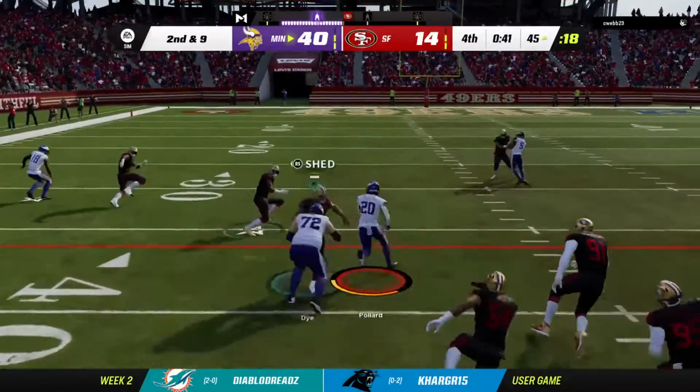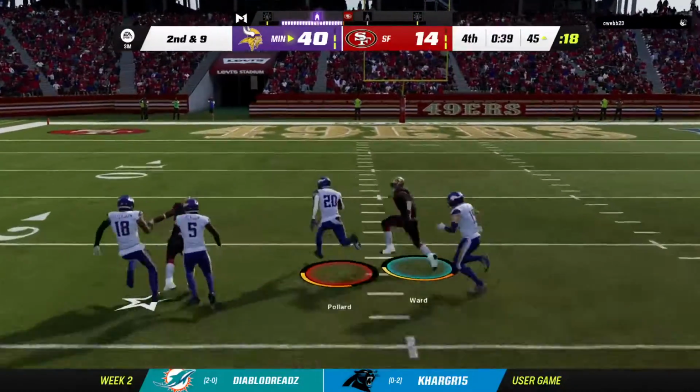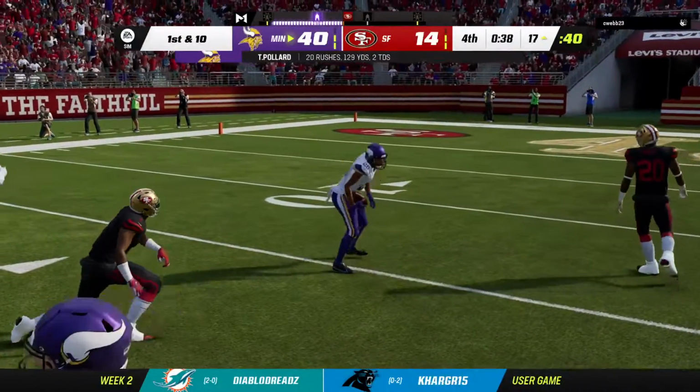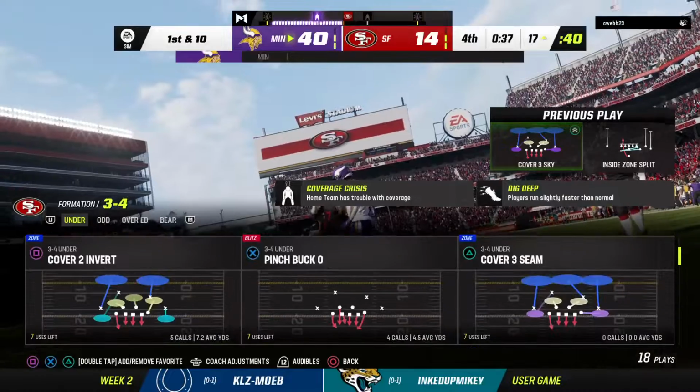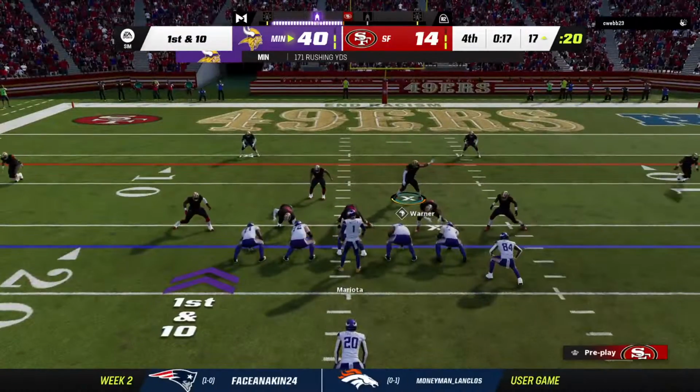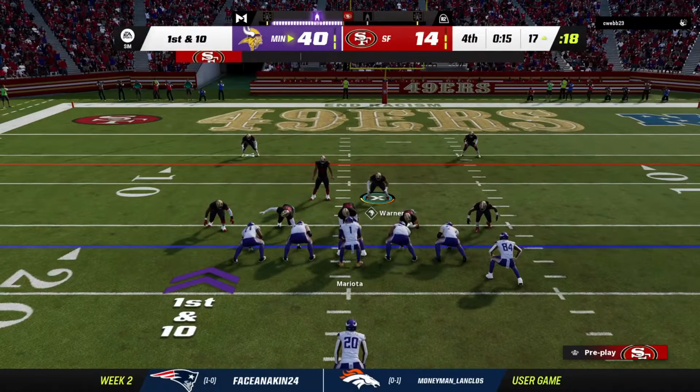Going to run again here with Pollard. And some room to roam now. And they'll wind up getting this one all the way down inside the 20. 129 yards rushing for him now as he has been tremendous all day long. So from the 17 now, here's a 1st and 10.